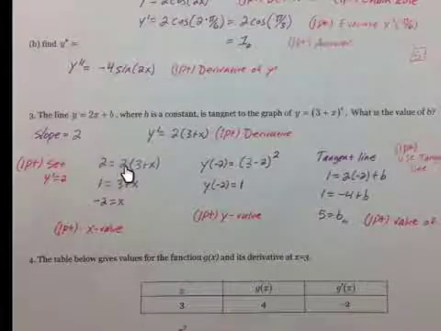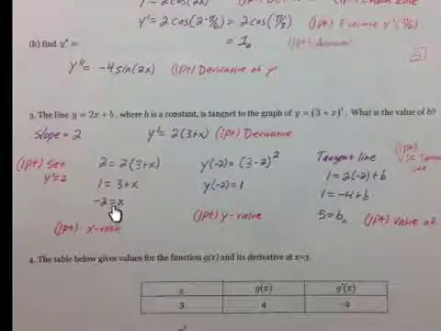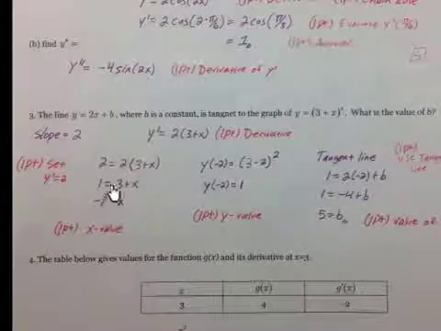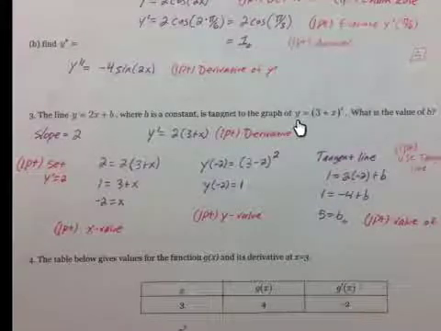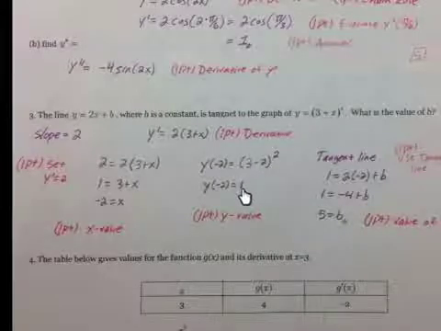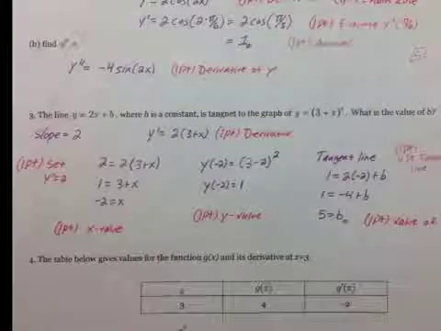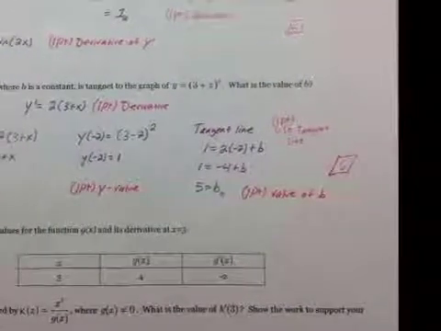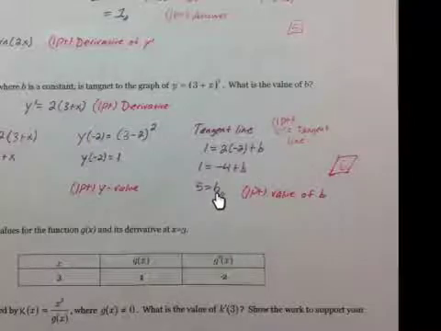So you set this equal to each other, you solve for x, and you get the x coordinate to be negative 2. Since your tangent line also needs a y coordinate, you're going to plug this negative 2 into the parabola equation, which is what I did over here. So my y coordinate is positive 1. So now that I have both my x value and my y value, I go back to the tangent line and plug in the x and y values I just found. And you solve it for b equal to 5.